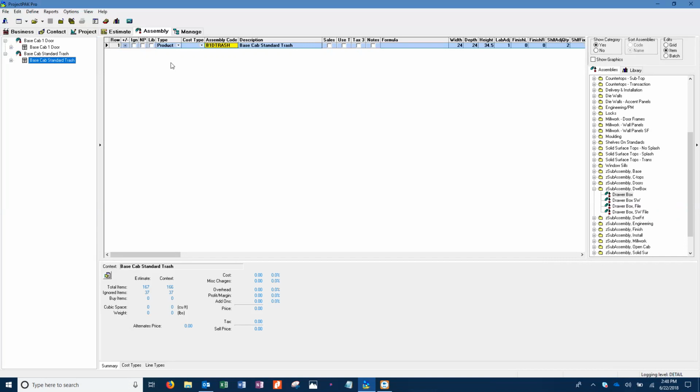So you could make another one if you want, just based on the door again, and call it that. Do you have that Hafele? Yeah, I put it in there. All right, so let's just do that really quick. Go ahead and click on your base cab again. The top one, don't use that one, yeah.